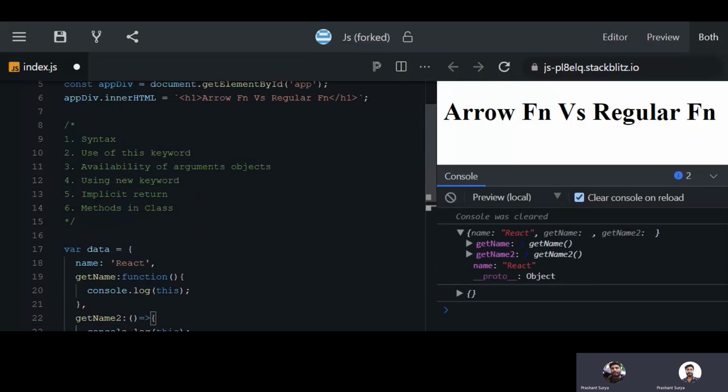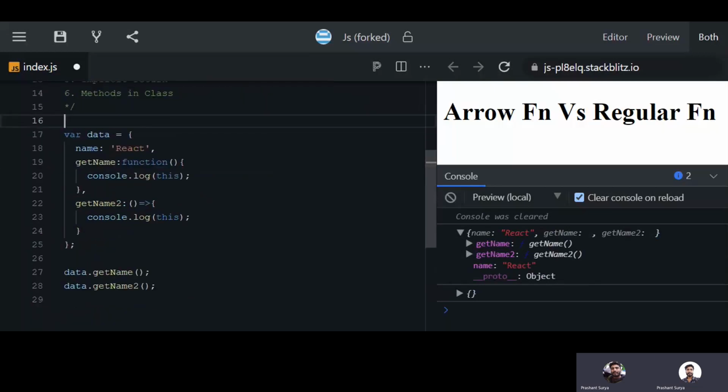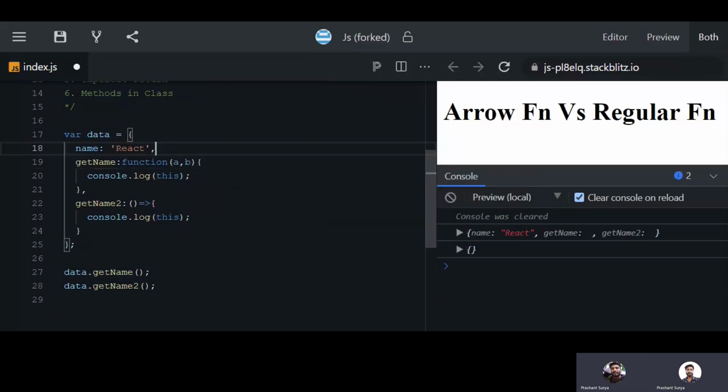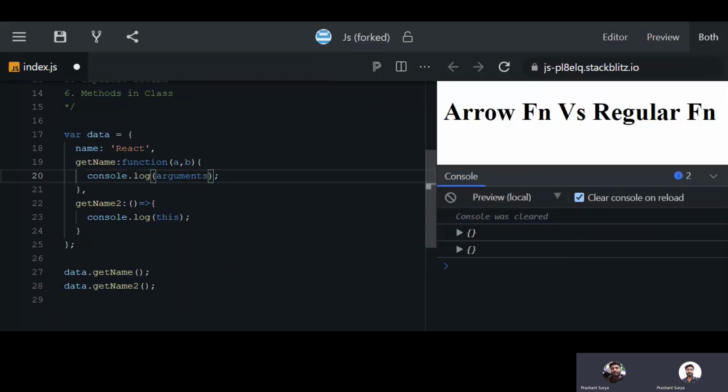So now come to the availability of the argument objects. So in a similar example, what we do, we just pass some variables. Okay, and we will just use the arguments key to print the arguments. Okay, and we will pass 1 comma, let's suppose 4 here.